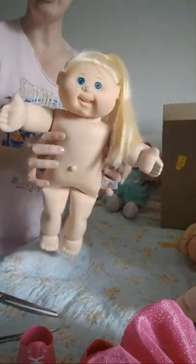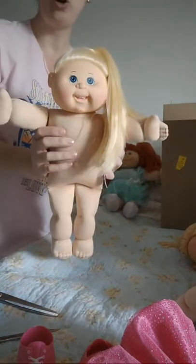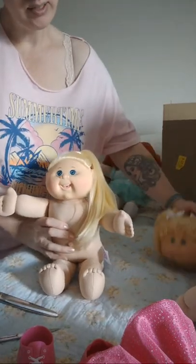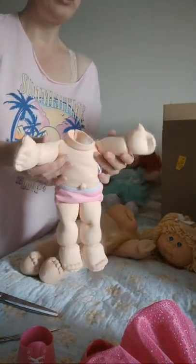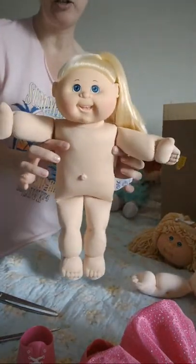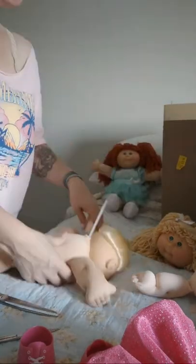So you heard her clicking. Now I can put the JoJo Siwa head on this body. I need to stop with those little short bodies — seriously. Now you've got to make sure you're applying pressure like this so that you actually get the doll's head on the body correctly. Ta-da! And now she has the right size body. Now it goes with her head size. They have the exact same size head. I think they did this to save on fabric, which is a no-no. Give Cabbage Patch Kids back their regular bodies so we can actually find clothes to fit them.